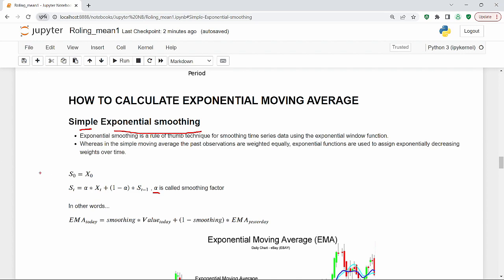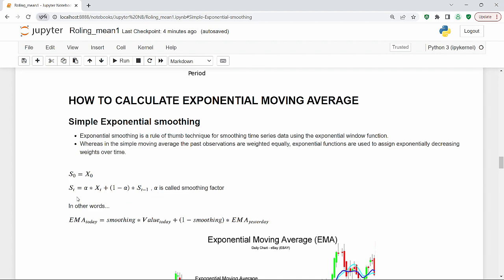Check how we're going to start with an initial value, our first value, and then we're going to calculate the alpha. In this case, we're going to use Python to calculate it, and then we're going to move forward in different periods of time to calculate the approximation that's going to allow us to smooth our plot and our data. Here, you can read that smoothing is going to be our alpha. The value today is going to be the x, and we're going to check whether to increase or reduce previous values of the same exponential moving average here.